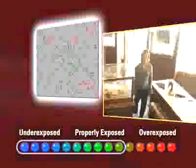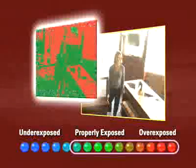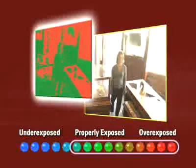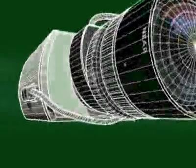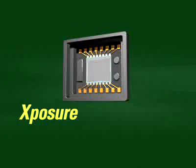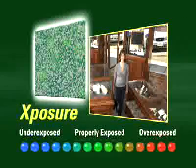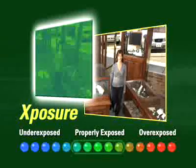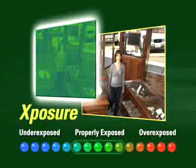And if you adjust the camera to capture good images of people coming in the door, the background becomes a white blur. UltraView cameras use a new kind of image sensor and a new processing technology called exposure. Combined, they enable UltraView cameras to control how much light is processed by each pixel. With exposure technology, the UltraView camera captures good foreground and background detail.